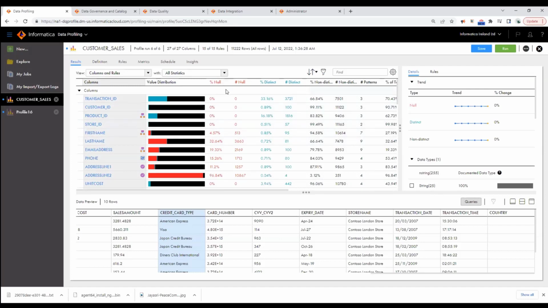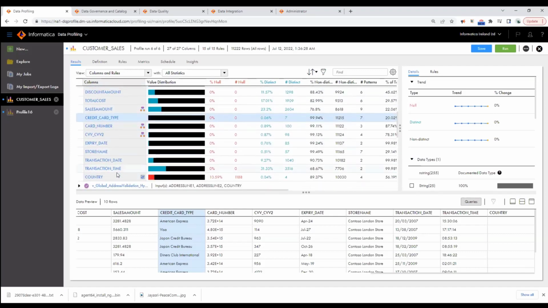For example, looking at the number of nulls, I'll be able to identify whether my data is complete, or whether it has all the values or not. And looking at the distinct values, it gives me information about whether there are too many duplicate values, or whether all the values are unique or not. That way, it gives me some information to look into my data just to find out data problems. Likewise, you can have a look at all the columns that you already profiled from your data set.